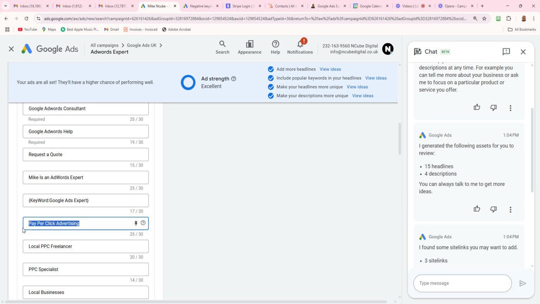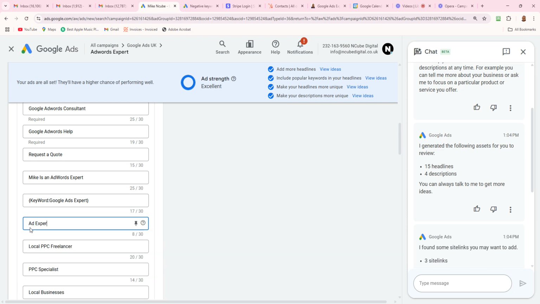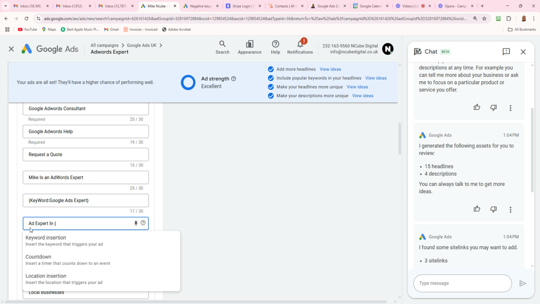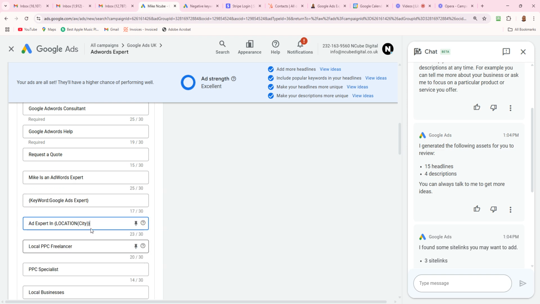Another thing that you can do is use another syntax, a location syntax. So you could say ad expert in, let me show you this. So open curly brackets, location insertion, and then put city. I can put a default one, or I can just leave it empty.